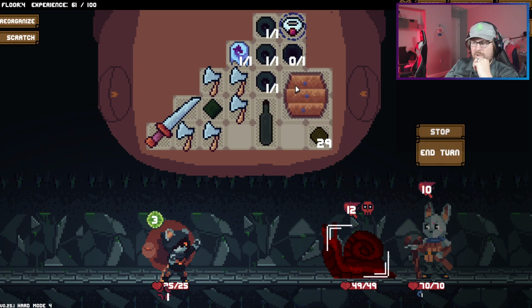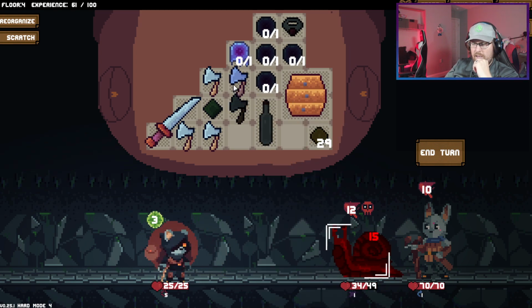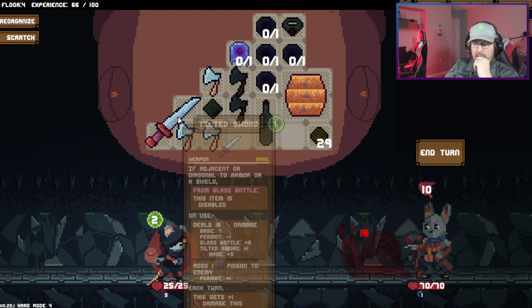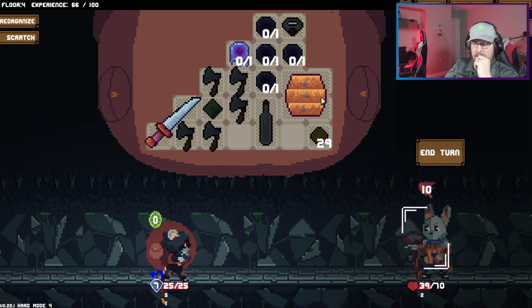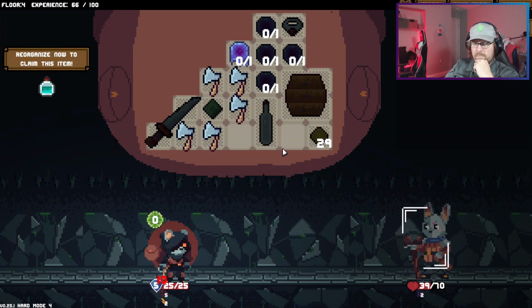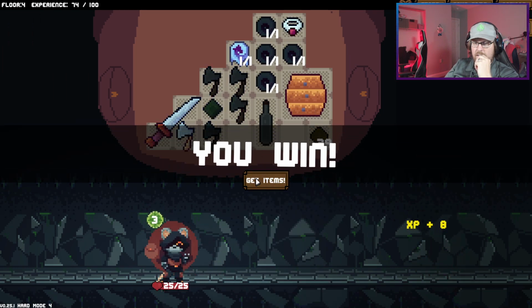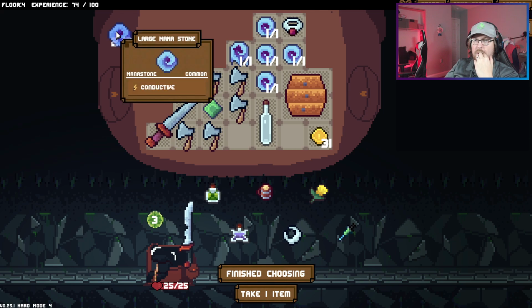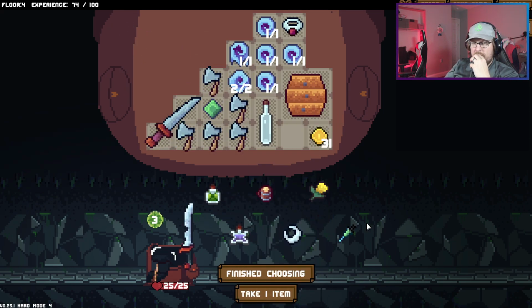Okay, we gotta pump this full. And I think we can kill this guy. Oh yeah. 18. Wow, wow. Crazy. This build just got super nutty. We have a +2. Don't have to ask me twice.